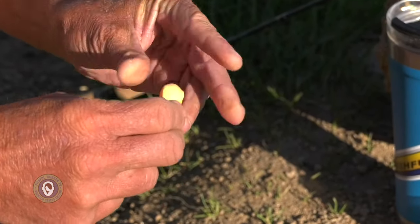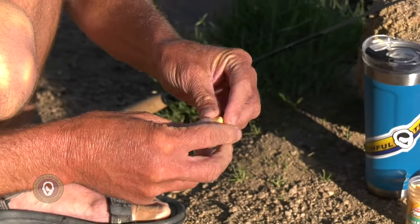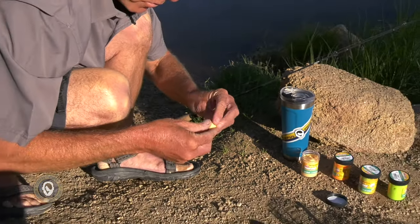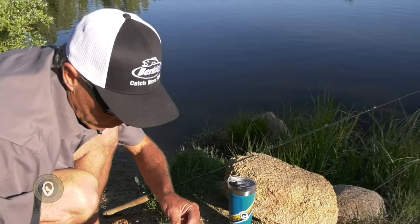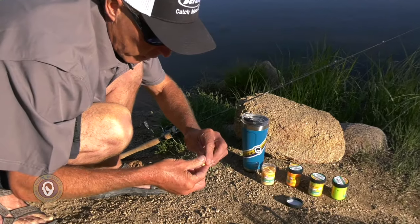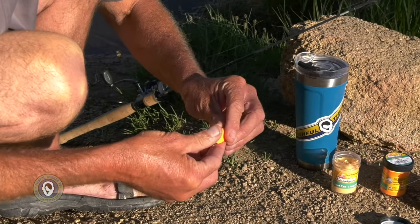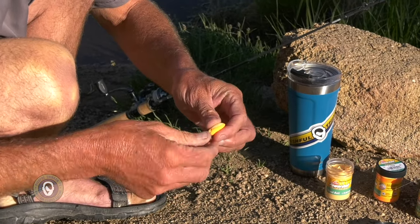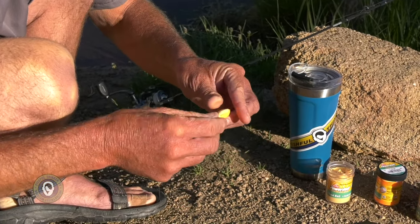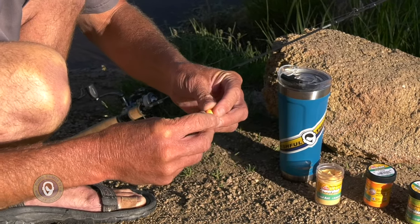And I'm covering the whole shank of the hook. In so doing, it gives this power bait something to hold on to, for one. I'll just keep working it until I get it to where it's really bound good. I'm not doing any of the crazy twist moves or anything just yet. I'm just getting the bait on here where it's really bound on all the way up to the eye of the hook, and that will help hold the bait on the hook.